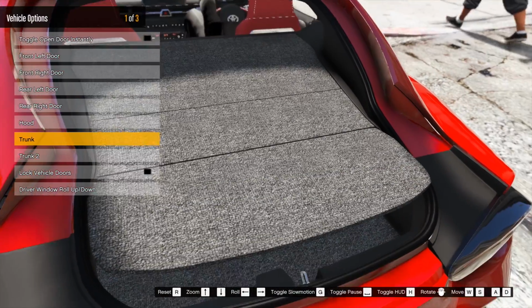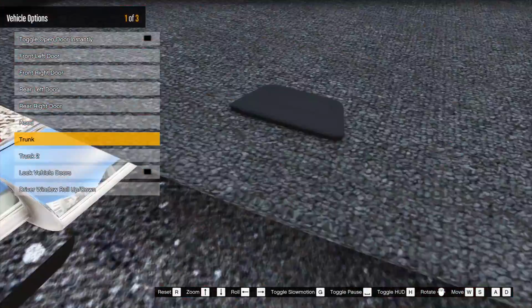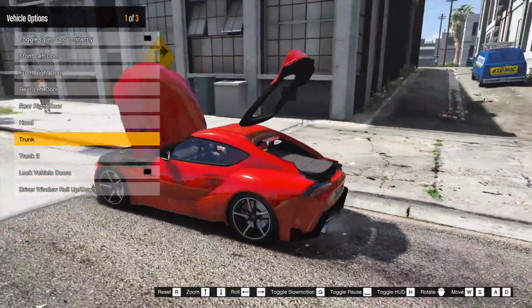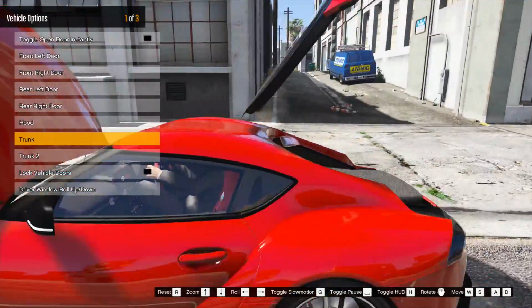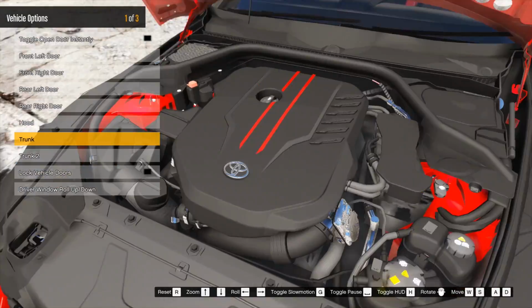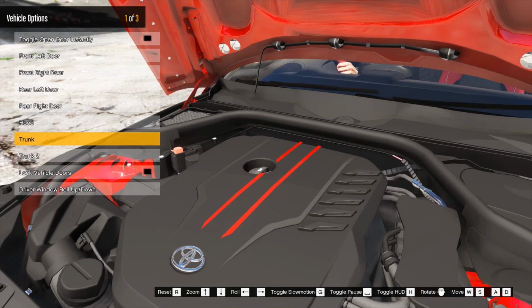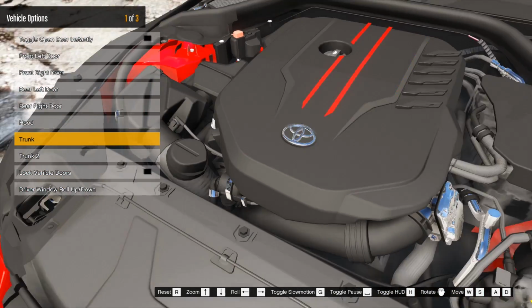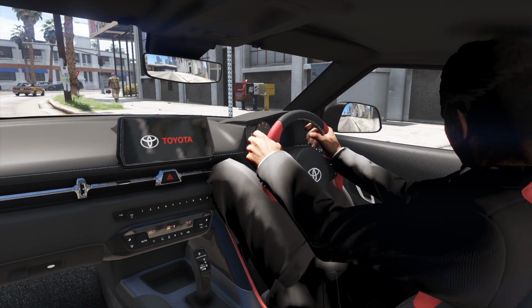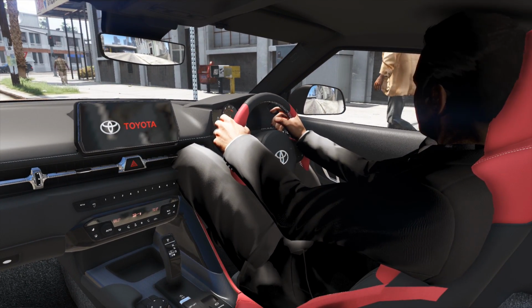Not so much trunk space in the BMW, or actually, it might be deceiving, because this whole bit might just be a boot. Actually, that's quite big. Yeah, that's pretty big with this one. Definitely when you don't have a convertible, you get more boot space. And then we have here this BMW engine. I mean, these modern cars with plastic covers, you don't really get to see much, but there's an engine under there somewhere. And onto the interior, and you might notice this BMW mod has actually been made in right-hand drive.